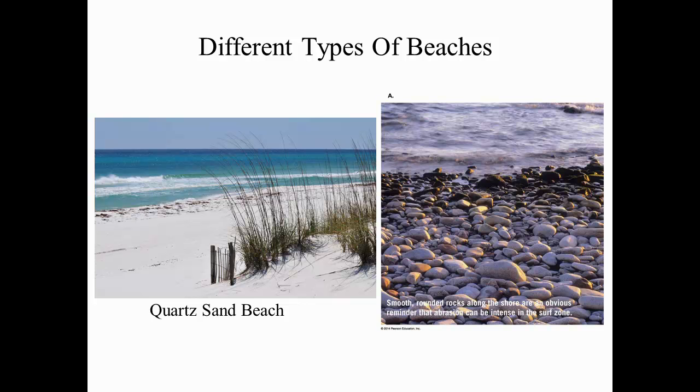Here we can just see that there are many different types of beaches around the world. For example, some beaches consist of clean quartz sand, as for an example, Galveston, the beaches along the Gulf Coast. Well, I probably wouldn't want to call it exactly clean sand, but sand nonetheless. Other beaches, particularly where there's a lot of abrasion and reworking by strong waves, may consist of nothing more than smooth, rounded rocks.